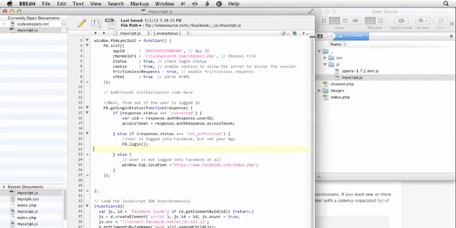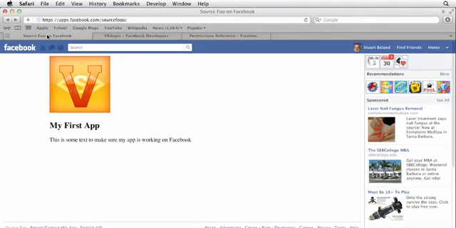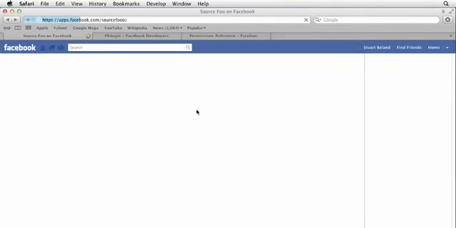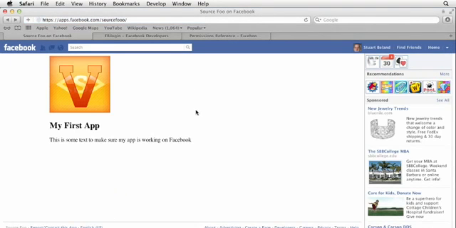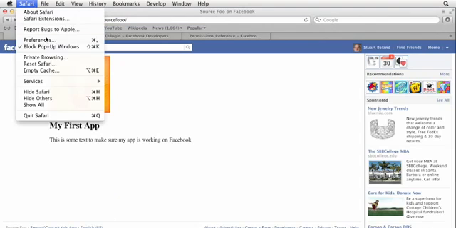So save that, and I'm going to go back into my application on Safari, and I will refresh. If nothing happened, it's because Safari is blocking pop-up windows. And that's one of the problems with using the function like this. It causes the browser to launch a pop-up window. And because of years of pop-up misuse, most of the browsers have learned to block them. So if you use this method, people might not see the dialog come up at all. For that reason, FB.login should be called as a result of a click. We'll do that in a minute.